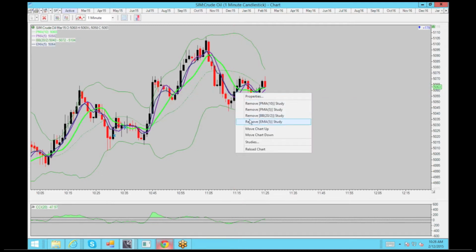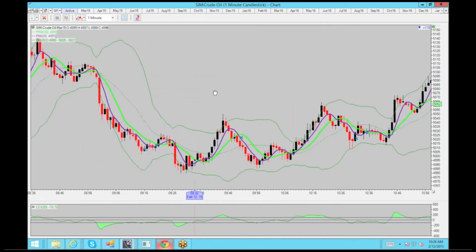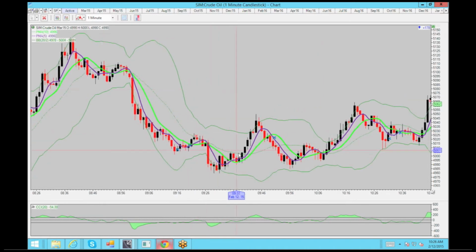Let me remove this EMA there. But ultimately, when you see these trades, I took a couple right through here thinking that this had bottomed, and then we sold out. But really, right through here, you guys can see once it's down in these bottom bands and it gets that close, these trades are pretty lights out.